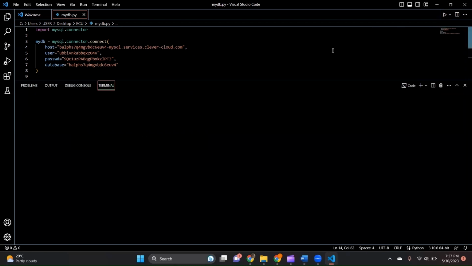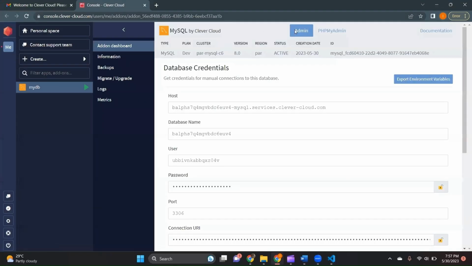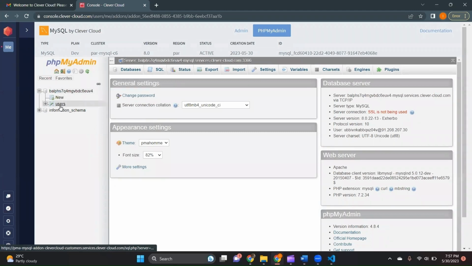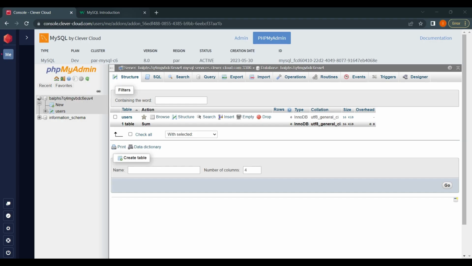Now if we run this and click php myadmin, we can see that a table called users has been created. But this isn't something that we normally do in standard database access code. Usually we just retrieve and delete data from existing tables anyway, so just for the sake of this video, we'll just create the table with Python.